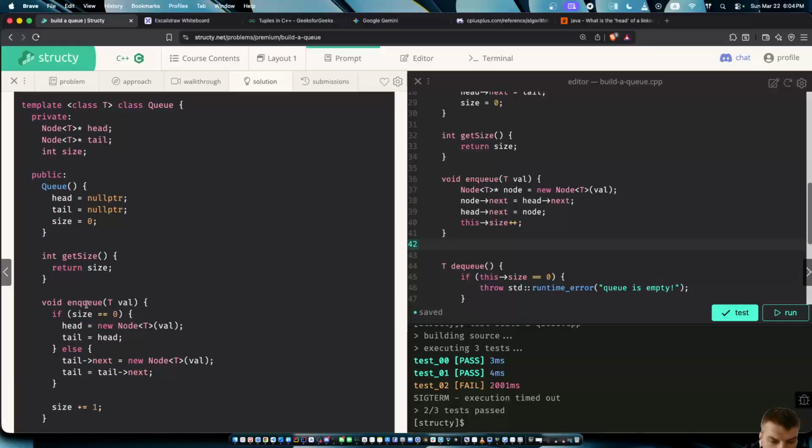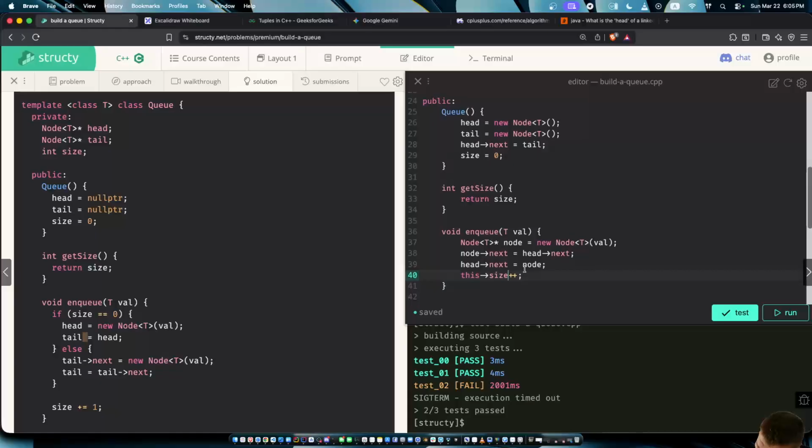So NQ head equals new node. We are putting the tail equals... I should always include into the head.